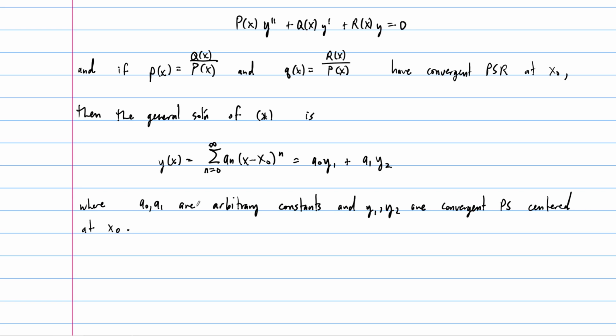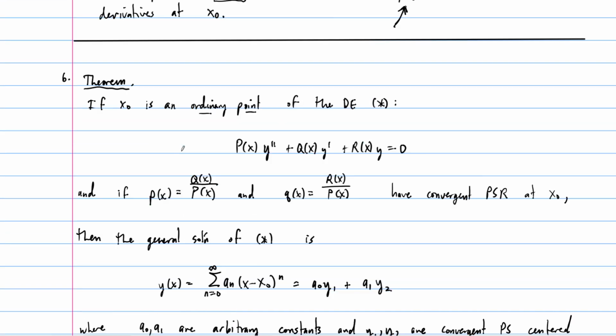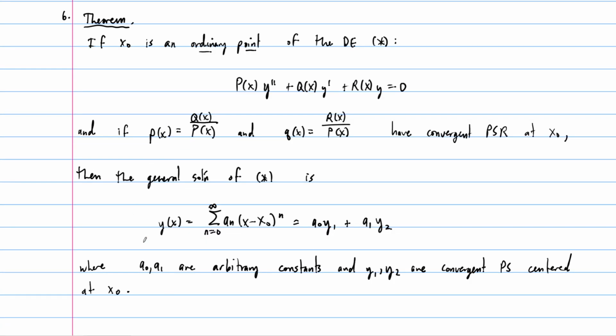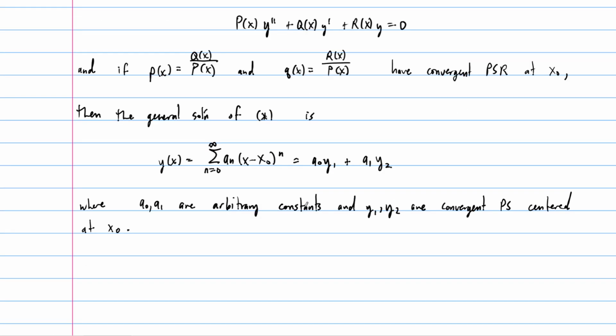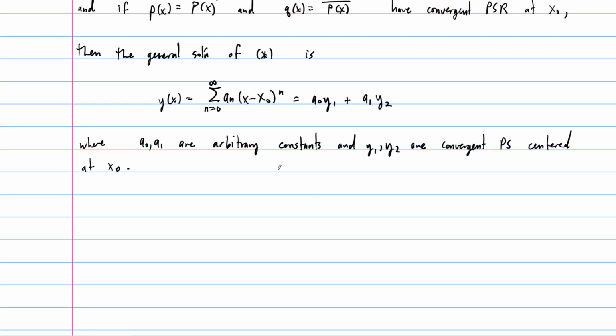So basically everything that we've just studied in this lecture is wrapped up in this theorem, and this is the existence theorem that says that as long as we have an ordinary point and our coefficient functions are nice enough, then everything that we've talked about in this lecture is not going to be a waste of our time. We can solve the recurrence relation if we do it that way, or we can use another method to find the power series representations of our solutions. And then now there's two more parts of this theorem that are the uniqueness part of the FEUT.